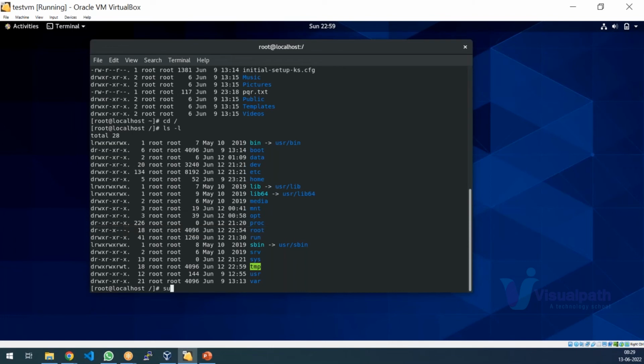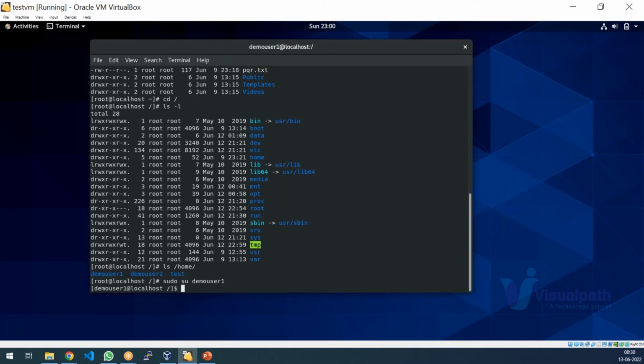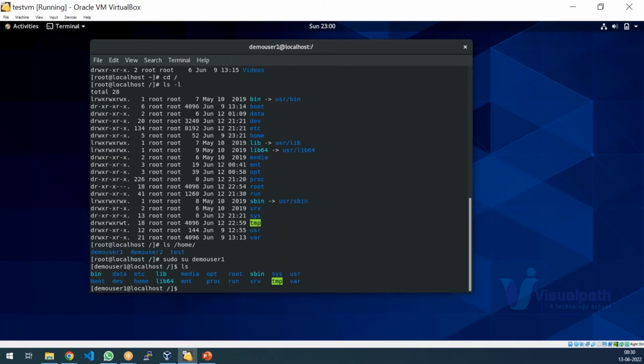Let me log in. How do I check what users are available? I'll just do /home and then I can see the home folders of the users created. I can log into one of the users. Now I can create one file.